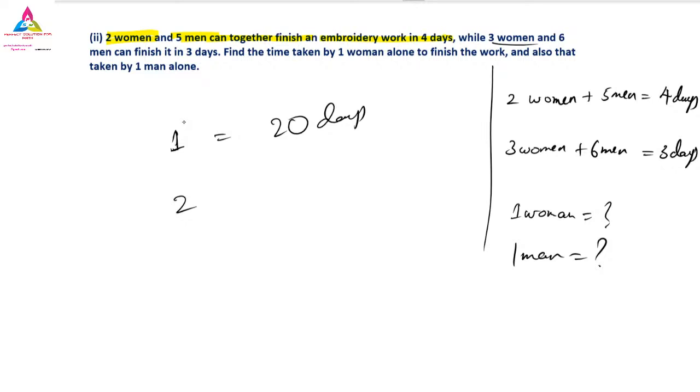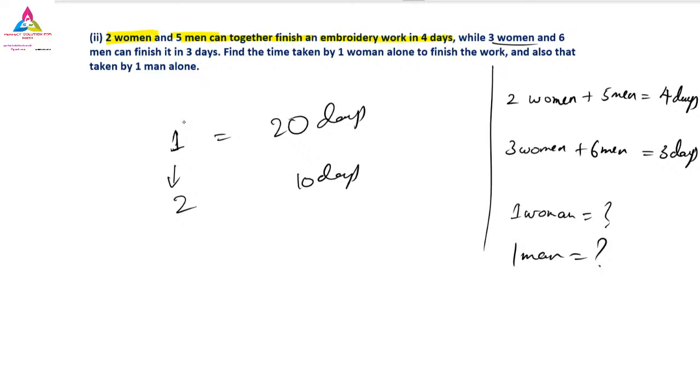How many days are required to complete that work? Quickly, if one person has to complete it within 20 days, so there are two members now, how many days will it take to complete? Yes, it will take only 10 days. Means as the number of people increases, the days will decrease.